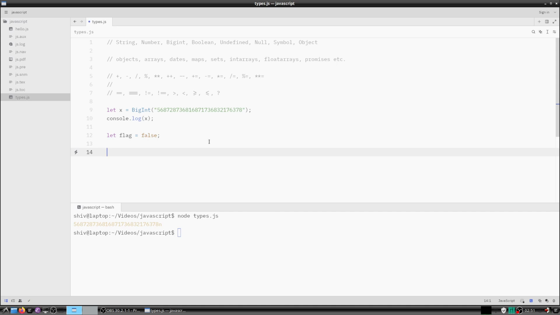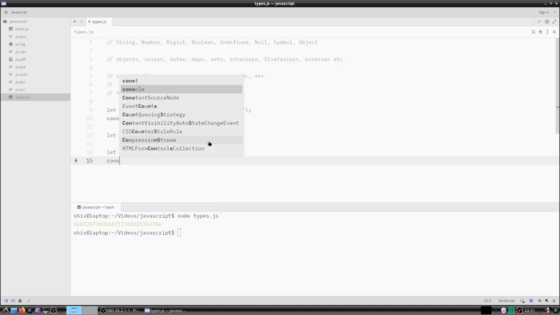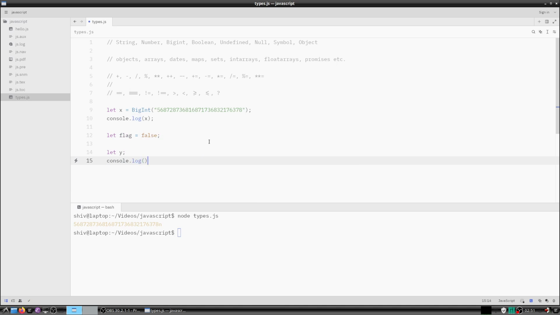Undefined is, say we say let y, and y is not defined here. So console.log, if you want to see the type, you can say typeof y, and y will be undefined here. If we run this, it will say undefined. y is undefined.